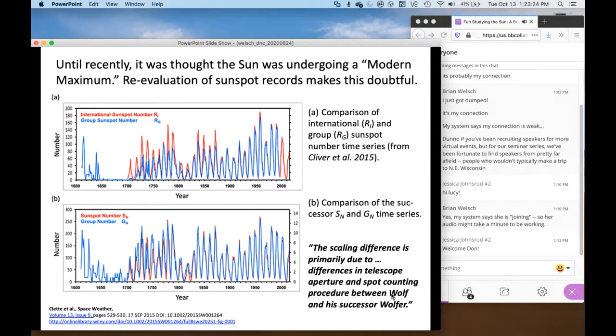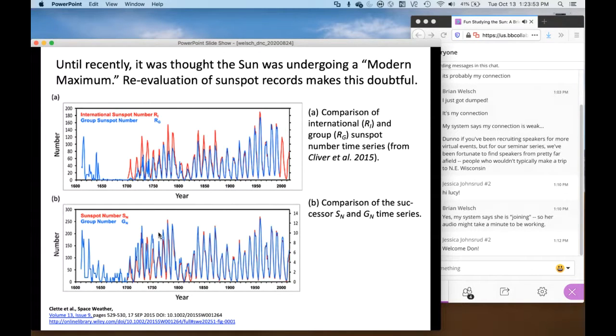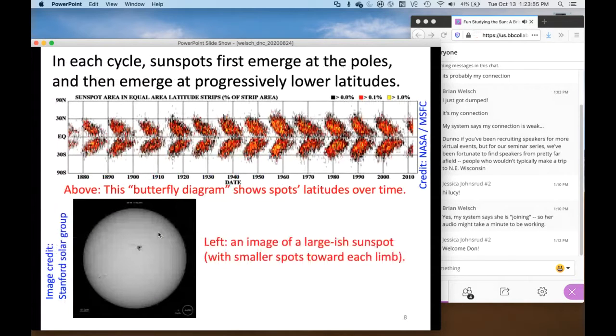And it turns out Wolf, I believe it was, counted things very differently than, I would say, normal people would. So they had to work out some calibrations. Fortunately, both of them and their assistants kept hand drawings of sunspot maps. So you can go back and look at the maps and figure out how they were counting things and relate our present systems with those older systems. So I'll put that back.